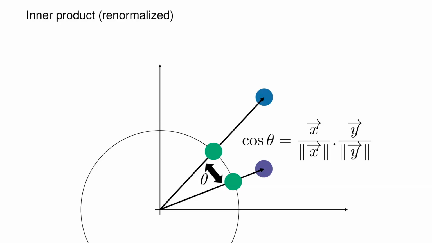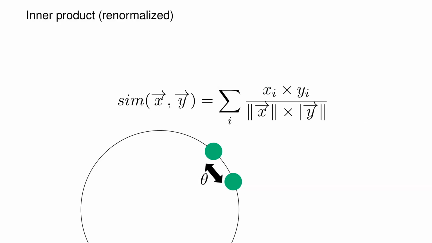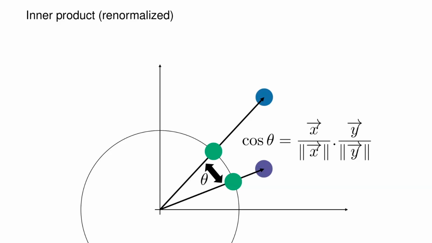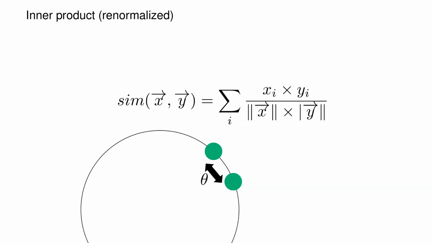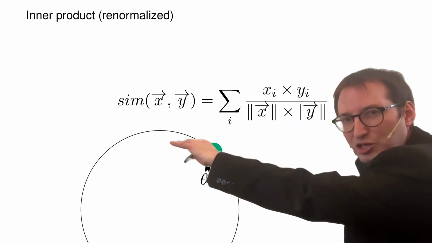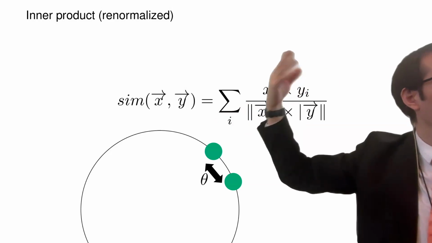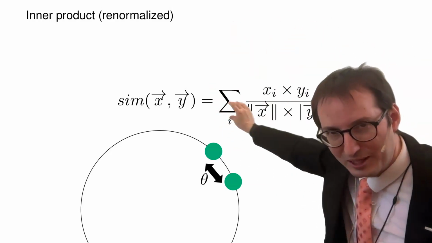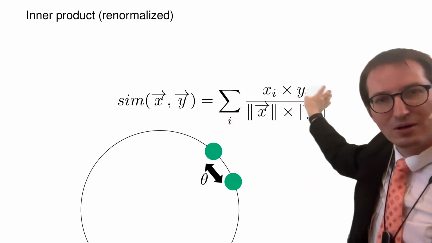So now that we know one scalar product we can do efficiently, let's think of how we actually scale the thing by doing it repeatedly with plenty of documents. So we have this magical formula that gives us the similarity between 2 documents. It's basically the dot product. So we multiply coordinate-wise, and we just need to renormalize by the vectors. Now, I changed a little thing in the formula because here I basically have the scalar product divided by the norms, but I moved the renormalization from an absolute renormalization of the total inside the sum, right? And that you know because division is distributive over addition, right? So I just moved it over here. And now I just have a sum of this.